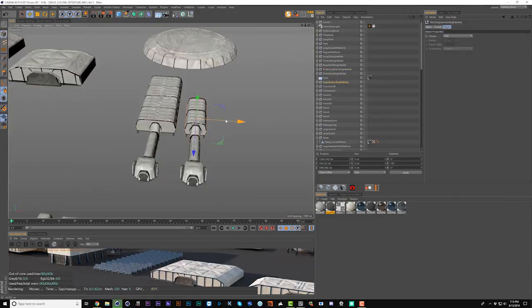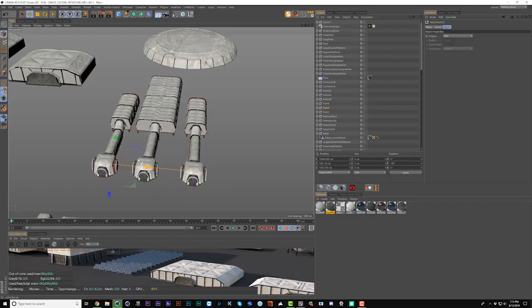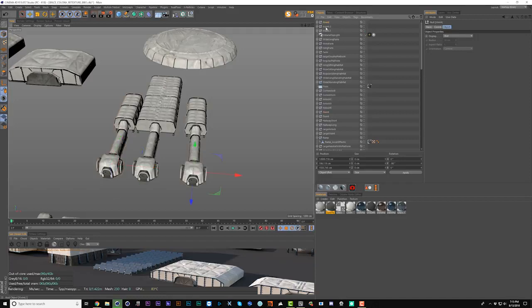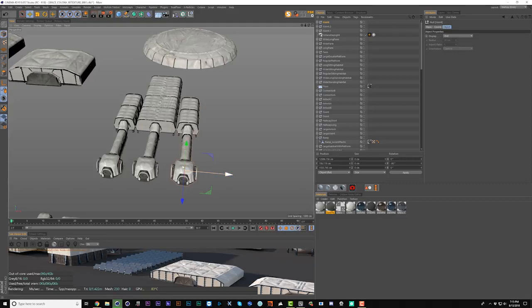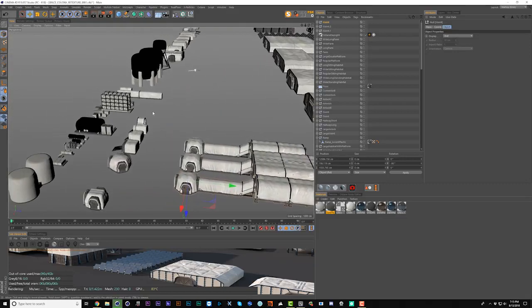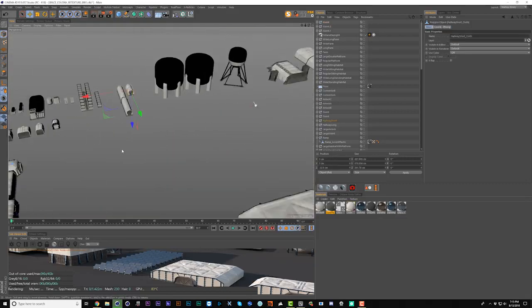Let's scoot this over, and let's also move this underneath the X joint, and let's duplicate this up as well. And let's move this up to the top so we've got all of these three together. And let's scooch this over. And now we could go and find this piece, for instance.